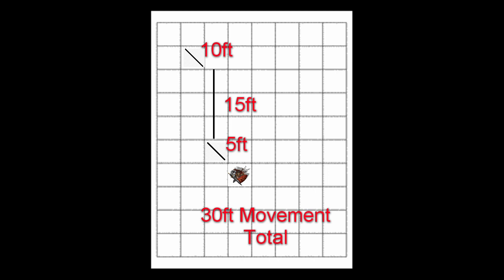But within the same movement, if I move diagonally 5 feet, move another 10 feet, and then move another diagonal square, that second one is going to be 10, regardless if I took it right away or one after another. If I moved around somewhat horizontally or vertically, and then moved diagonally again, yes, that extra movement will still be 10 feet, so that the movement total is always the same when it comes to diagonals, while I'm within my, let's say, 30 feet if I'm a human.